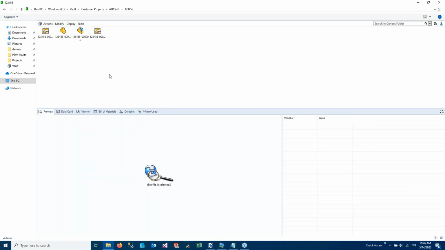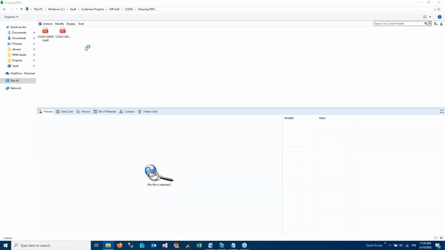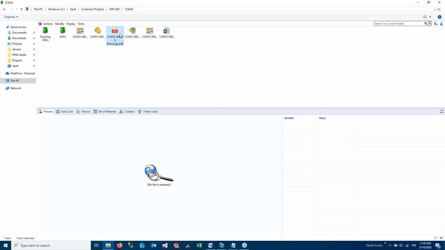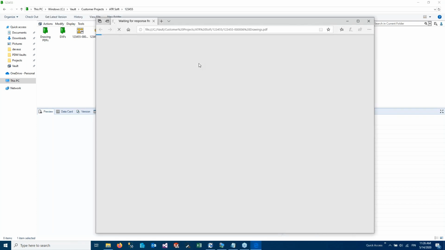Yes, so I just refresh my folder, and I can see that I got PDFs for these drawings that were customer specific. They have my customer order ID and name. I also should have all the DXFs created. This is the one that we had the modification done, so the venting hole is there as it should. And we also have the drawing catalog that I'm going to have to open with Edge.